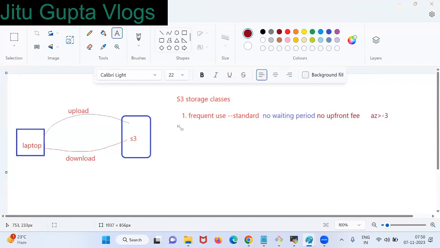Next point: infrequent standard storage.